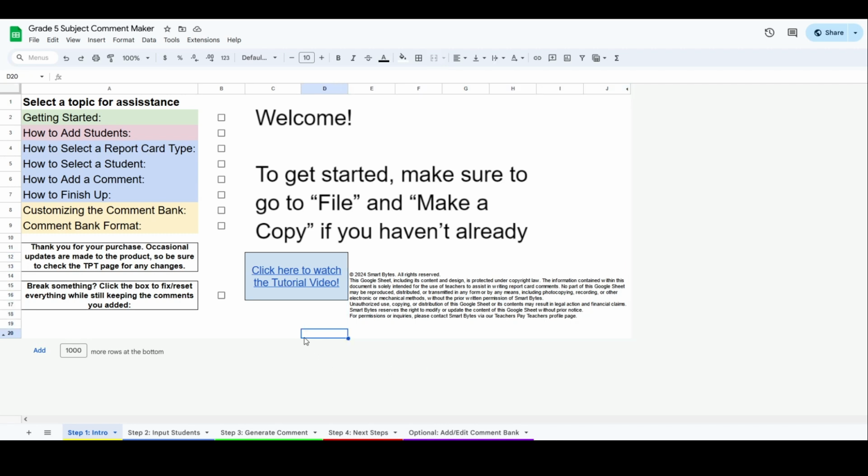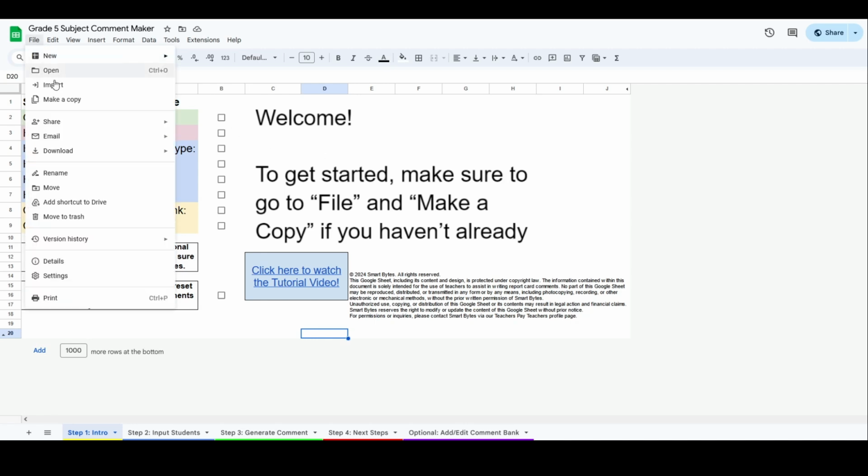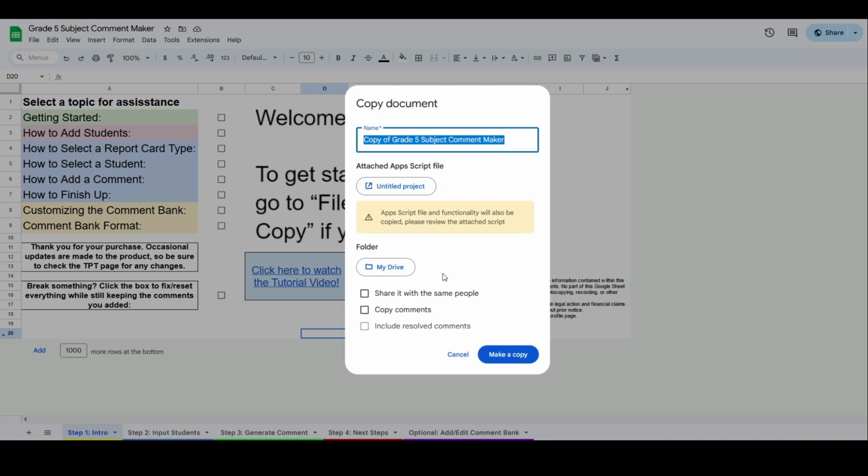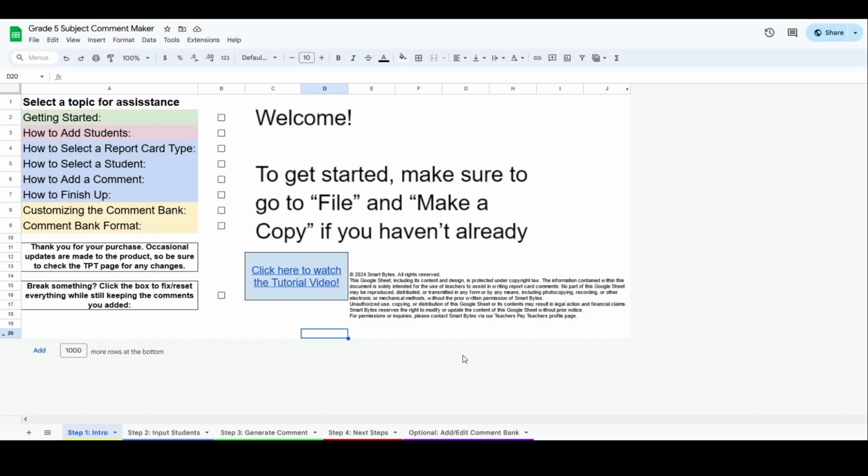So when you open the file for the first time, you're going to get a page that looks like this. Before you do anything, you will need to make your own copy, because what you'll first be looking at is my copy, which you won't be able to edit. So if you go to File and then Make a Copy, you'll see this prompt. Just make your own copy and then you will be good to go. It's going to pop up with your own version that you can use forever.